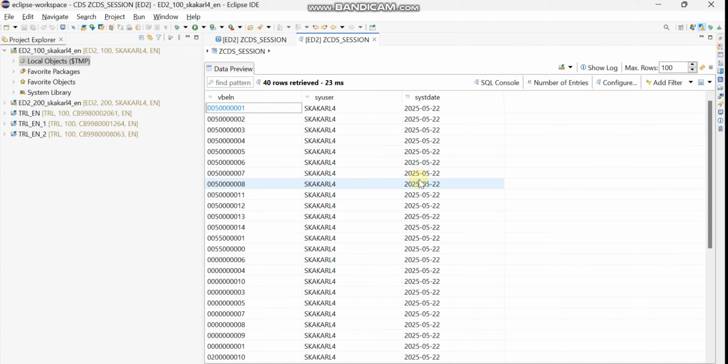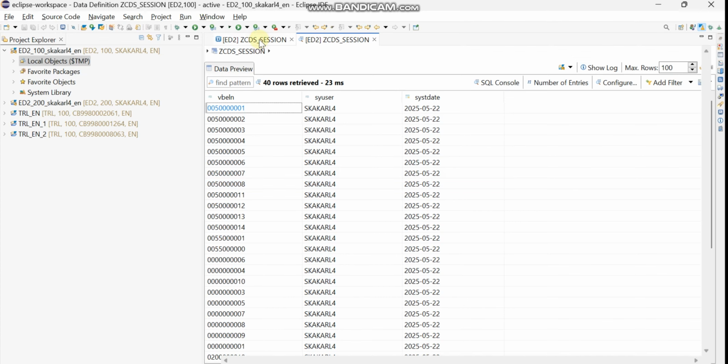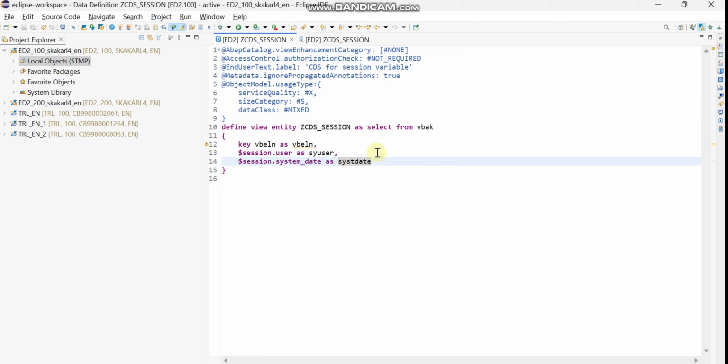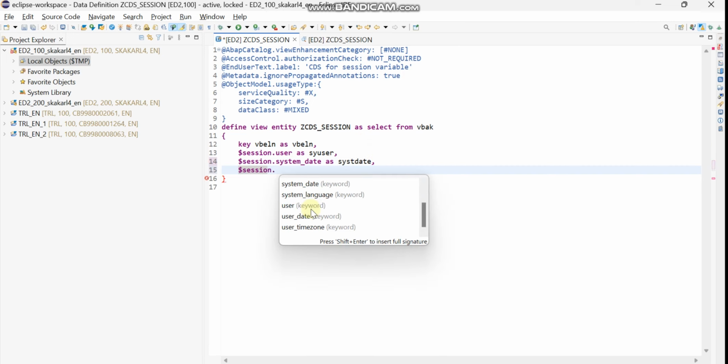But in HANA we have very limited standard system variables and they can be accessed by using $session dot, and you can use client, system date, system language. I think these things are added newly because whatever I have presented in the PPT were the ones which were there initially. So I think we have some good count now compared to before, and user time zone.